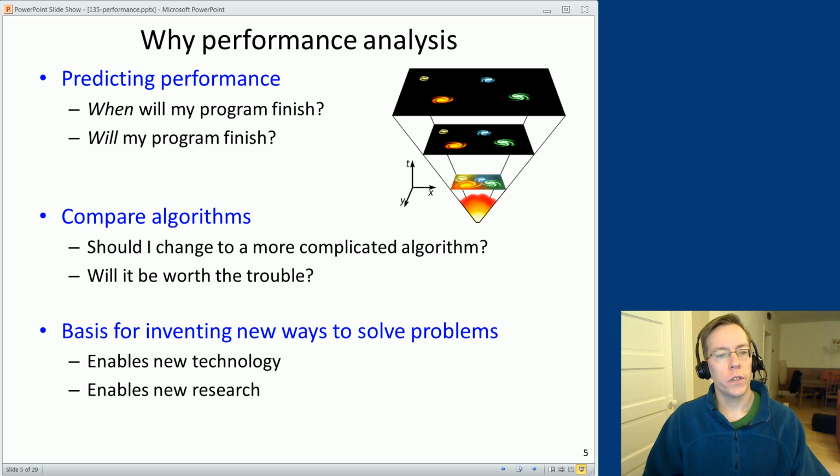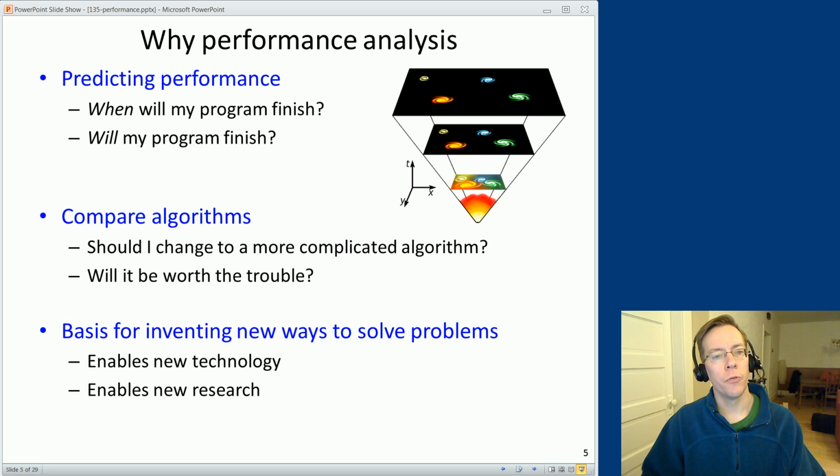As I said, we want to do performance analysis. We'd like to know when the program is going to finish. If it's taking a long time, when is it going to finish? And even further, will it ever finish? You might be surprised to learn, but it's easy to take a state-of-the-art modern computer with the fanciest processor and the most memory, and you can easily create a very short program that will take longer than the age of the universe to complete. It's actually surprisingly easy to do this.